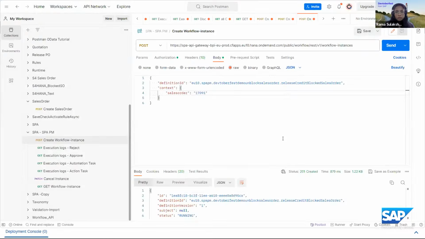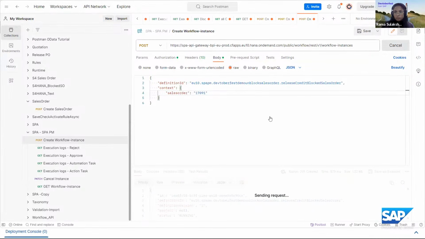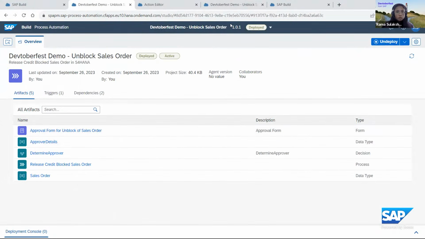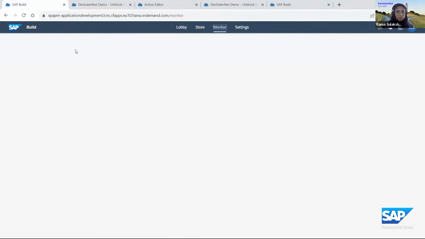So now I will try to trigger this. Yeah, it has triggered now. We will go back to the monitor and see if it has gone through now.